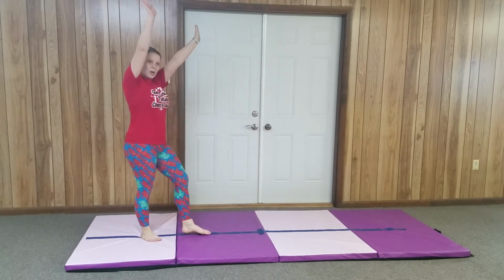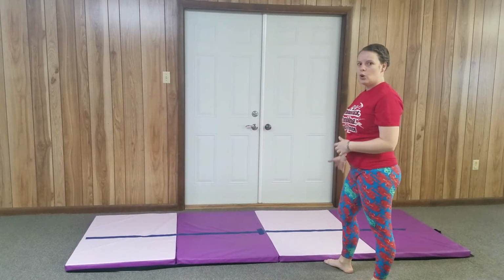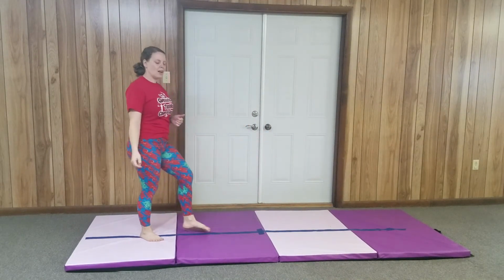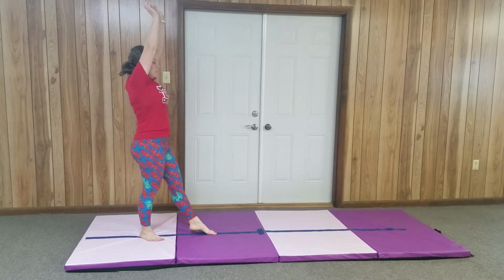Or if my arms are up, but I don't kick hard enough, I come down way too short. I'm not kicking high enough and going fast enough. So be sure to be kicking, going fast enough, and not turning when you land. This is about the pivot.